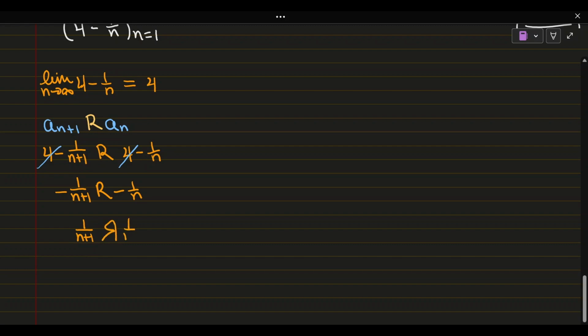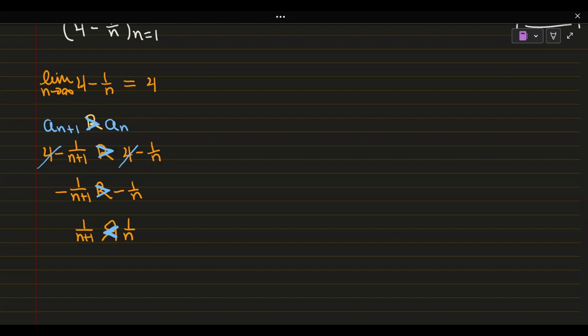This is not going to look great, but 1 over n plus 1 is backwards related to 1 over n. And we know that 1 over something larger is smaller. So this tells me that this backwards r is the less than relation, okay? Because we know how these are related for certain. So if I flipped it here, this must have been greater than. And so originally, a_{n+1} must have been strictly greater than a_n, okay?